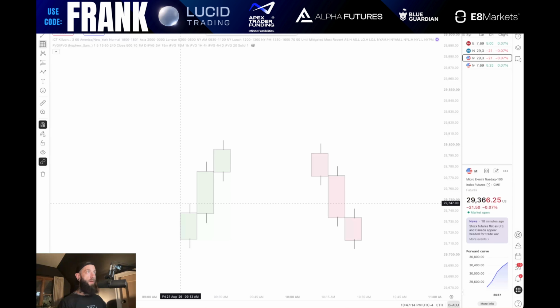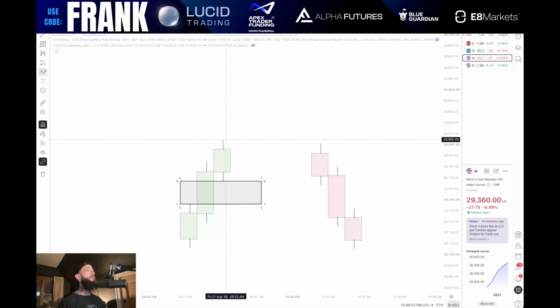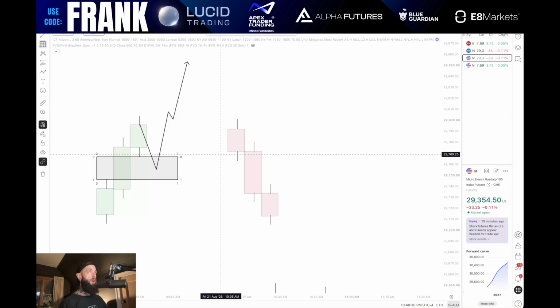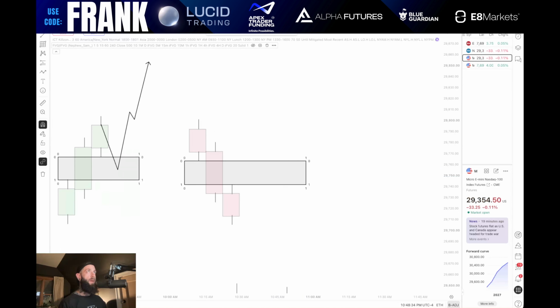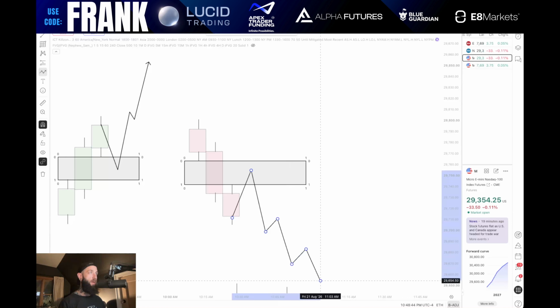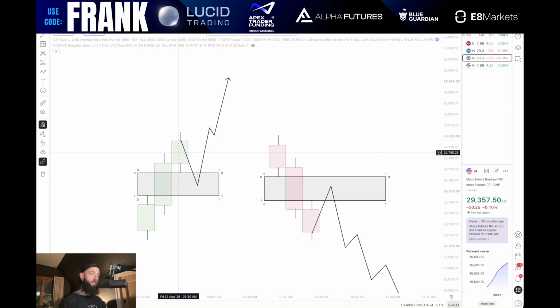So here what we have is a standard fair value gap. The first wicks and the third wicks do not overlap, thus creating an imbalance within the market. So like I just mentioned, typically what we will see is the market come back down here, fill this inefficiency, and continue in that same direction. This also applies exactly the same in a bearish scenario where we will create the imbalance. The market will typically come back up, fill the imbalance, and continue in that same bearish direction. So in both of these scenarios, price respects the gap and continues in the same direction.